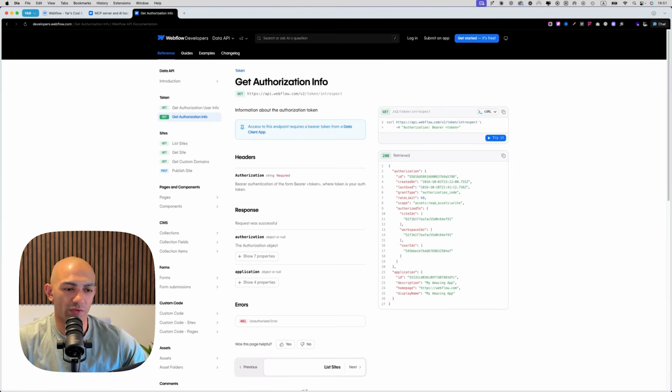Every time you want to find a site, there's going to be a call where the AI or the agent is going to look for your site. So might as well just focus on the specific project that you're going to be working on, just like we're going to do right now. So let me show you if this doesn't make sense.